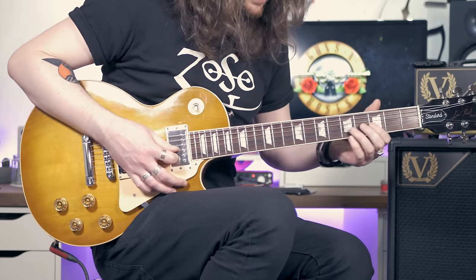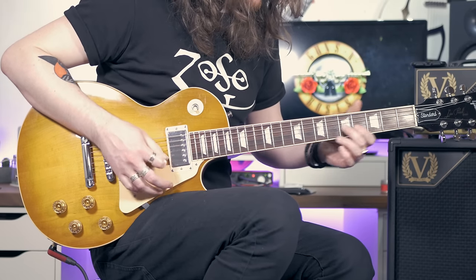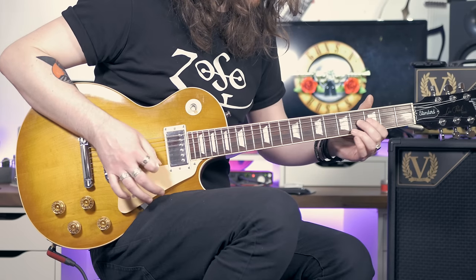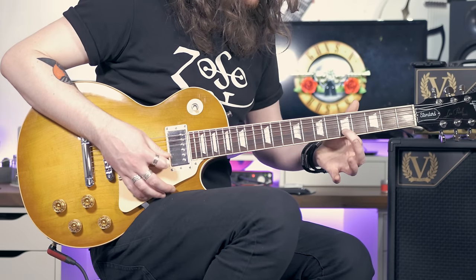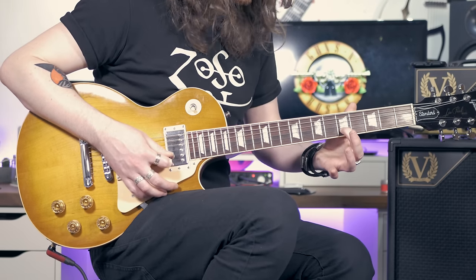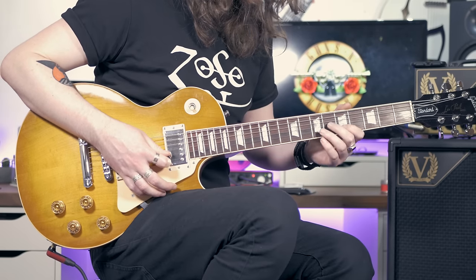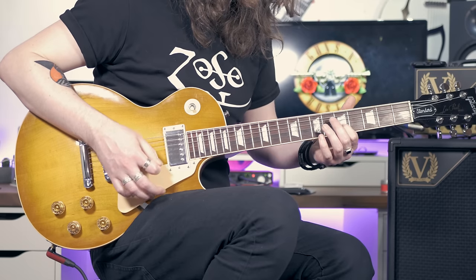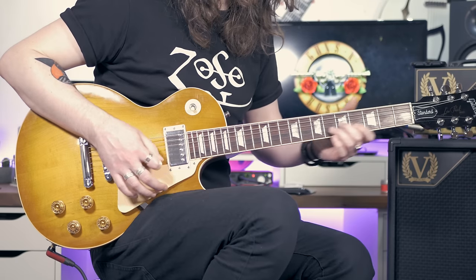So then we're going to slide from the 4 to the 6 on the G with the 2nd finger, to the 5 on the B and back to the 6. Now you're going to hit the 5 on the B with the index finger and the opening, and you'll recognise this bit. So you're going to go 5, 5, 3, 2.